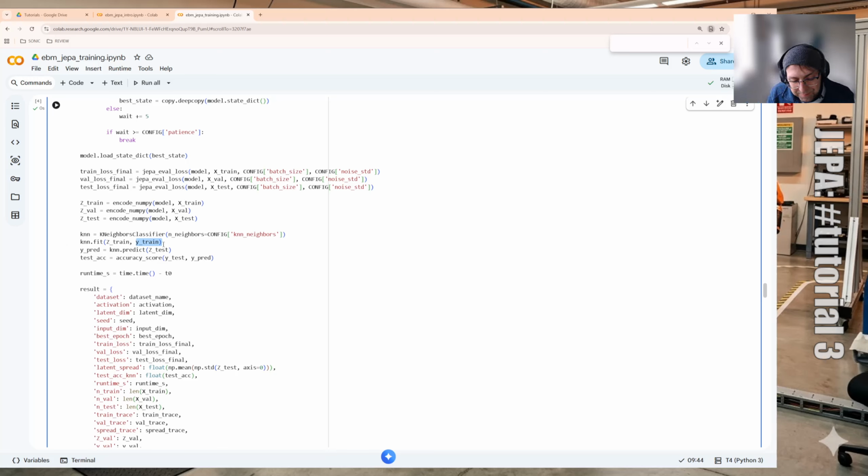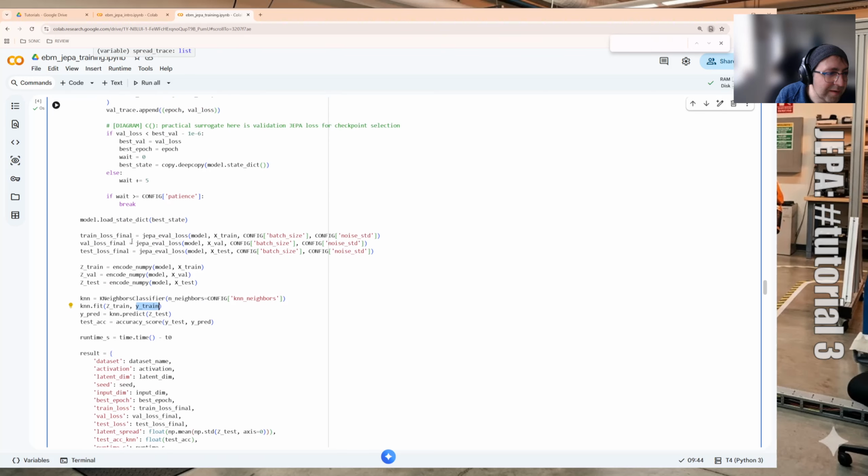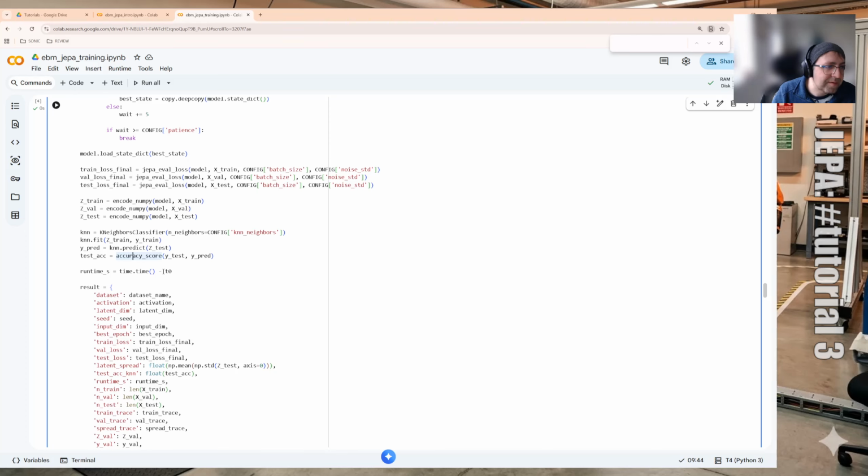In theory, if it was able to separate these two things, it should be able to distinguish them with a simple neighbor classifier. So I apply that, on the Z train and Y train. It's calculated up there, but it is essentially the label, and then I'm going to predict it, and I'm going to measure the accuracy.